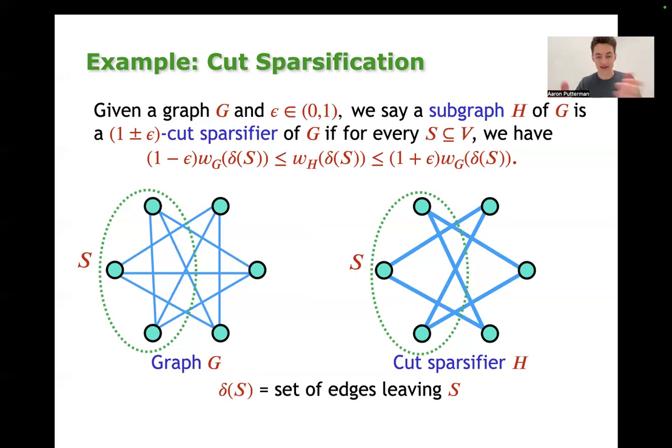One way to see this is to look at these examples on the bottom. On the left, I have a graph G, and on the right, I have what I want to argue is a cut sparsifier of this graph G, which I've denoted by H. As an example, if we looked at a set S defined by these 3 vertices on the left, you can see that the weight of the edges leaving S, and in fact in this example all the edges are leaving S, is approximately the same in G as in H. Even though there are more edges leaving in G, we've increased the weight of the edges in H to compensate for the fact that there are fewer edges in H. In this sense, we can argue that the actual cut sizes themselves are approximately the same between the two graphs.